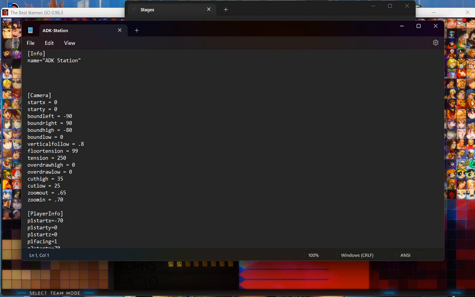So when you have the stage more widened, like I just showed you on the Marvel stage where the characters look smaller, your left and right can expand as wide as the stage was meant to be, is what I meant to say.